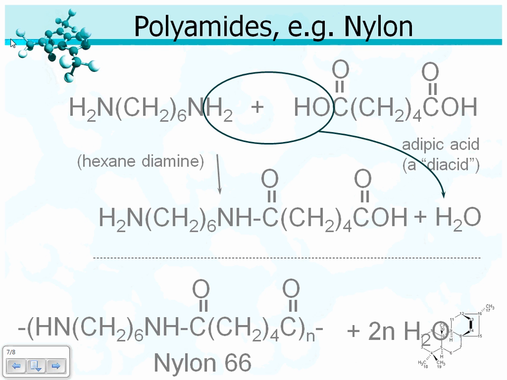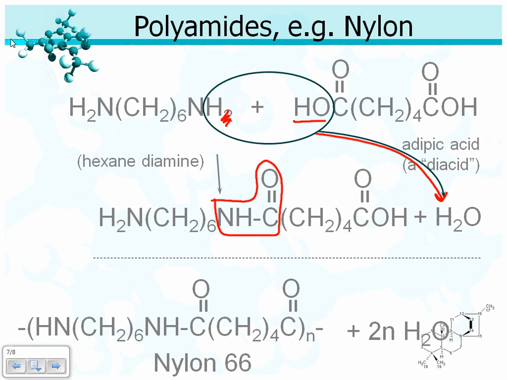So again, here's another picture of how this works. I've drawn this with the condensed formula, so you can't really see all the bonds as well, but we can still talk our way through it. We're going to take one of these hydrogens and a hydrogen and oxygen here to make your amide bond. Okay, so that's your amide bond right here. So this water comes off. So you make your amide bond.